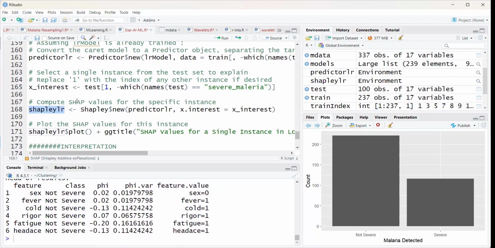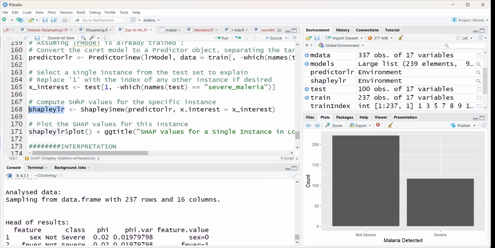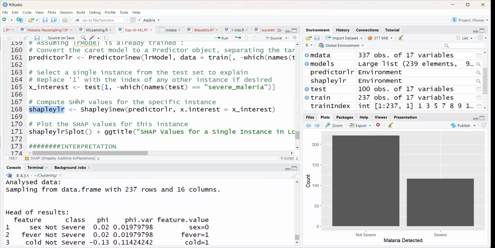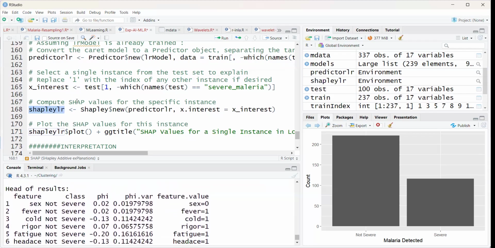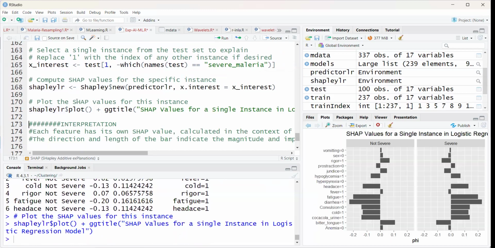So we can see not severe and severe here; severe and not severe are the 2 labels. And then we will see. Let's visualize it to be able to understand it better. Now, just use ggplot to visualize.